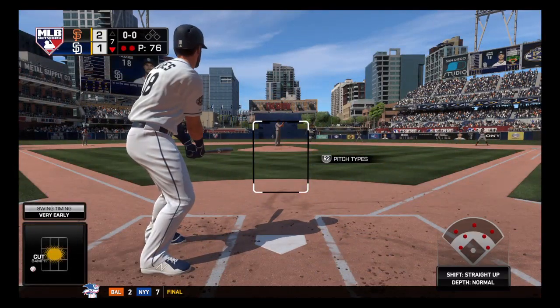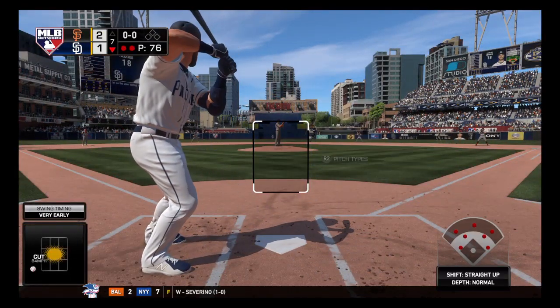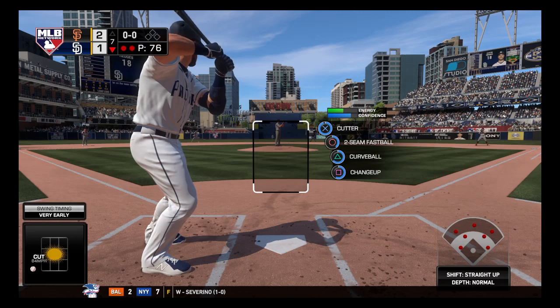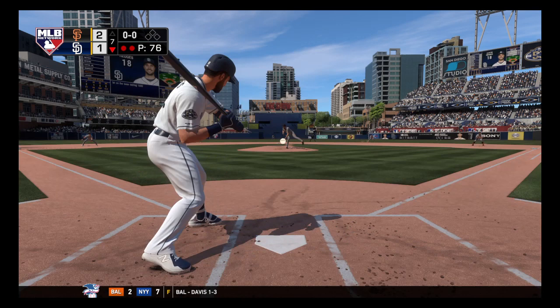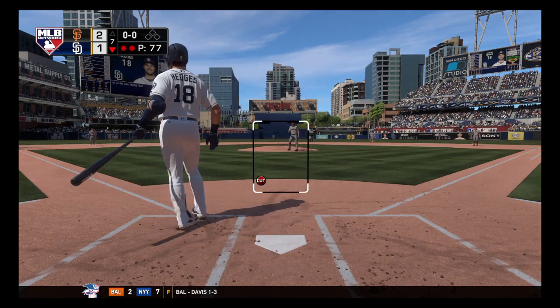Now for San Diego, Austin Hedges, two hits in two trips for him thus far. Ready with the first pitch. Here it comes. Just able to get a piece of that for strike one.